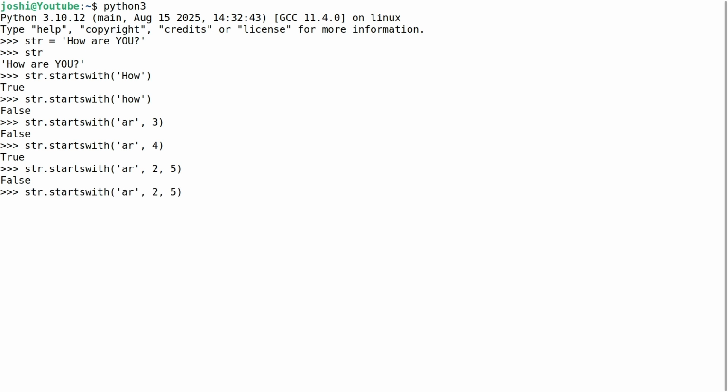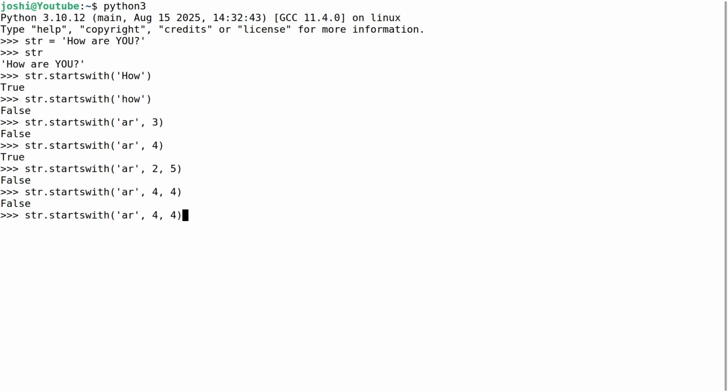Now another example, 4, 4. It starts from 4 and goes up to, but not including, this 4. So it says false because 'ar' starts from 4, but we have to consider characters up to but not including 4. So how is it possible? That is why it is false.